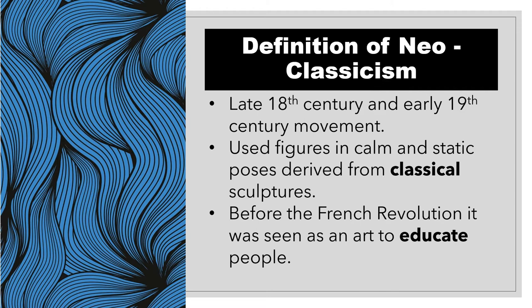The first thing is the definition of Neoclassicism. In tests and exams, if you are asked to define Neoclassicism, this will most likely be a two or three mark answer. Neoclassicism started in the late 18th century, meaning the 1700s, and the early 19th century, the early 1800s. They used very calm and static poses for figures painted in artworks, and it reminds us of the classical period in Greek and Roman art. Renaissance was a revisit of classical times, and Neoclassicism is a revisit again — hence the name, meaning new classical age.